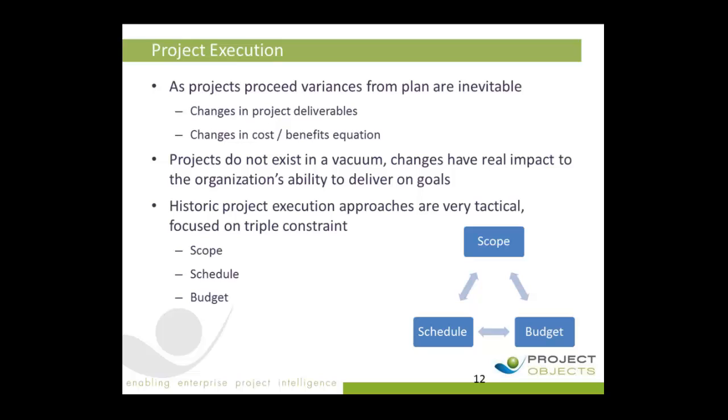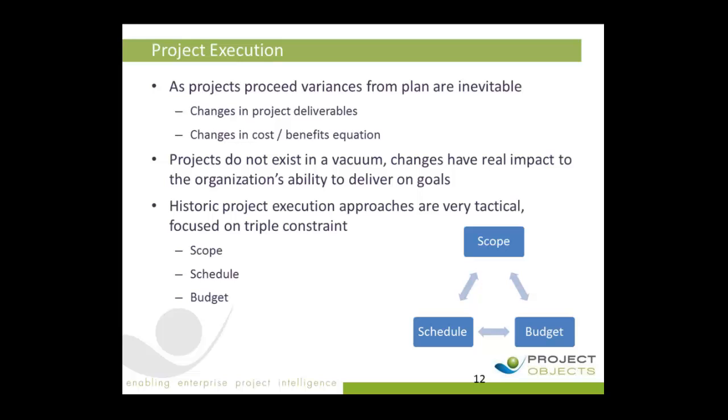If we're not going to get the financial return we expected, if we're going to get the same financial return, but we're only going to get it later, if we're going to get the same financial return, but the cost of the investment is increasing, those all change the cost-benefit equation. Those need to be considered because potentially we now have to make a different decision about the project. So this idea, and I mentioned it earlier, of the project execution approach as being the very tactical, the triple constraint, you can throw in quality and risk there if you want, that doesn't work.